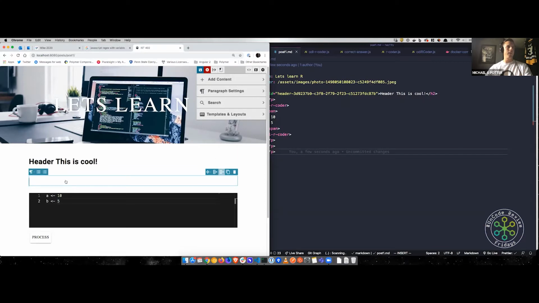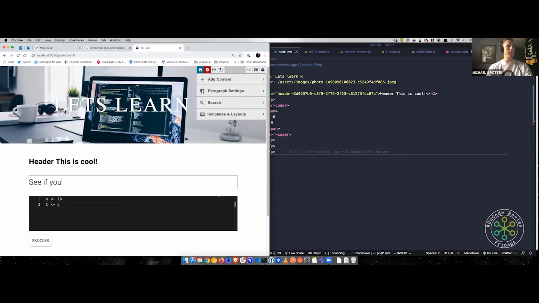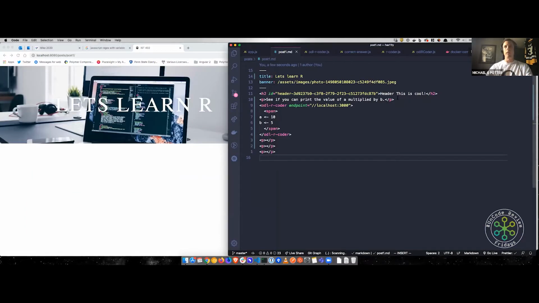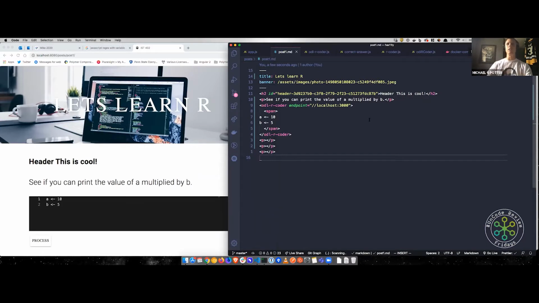So now I have an in-place editor, and I could say, see if you can print the value of A times B, or we should say multiplied by B, something like that. I'm going to hit save, and then just like that, the magic of HAX, which we talked about previously, it just pops in there.